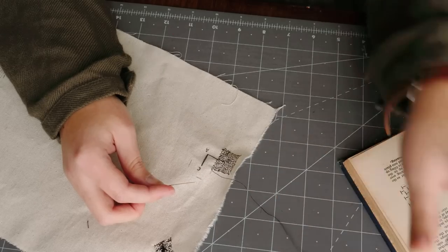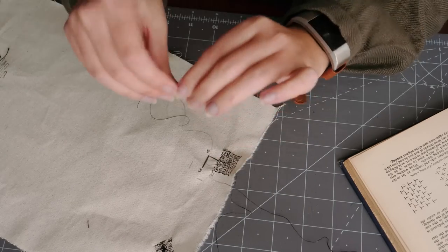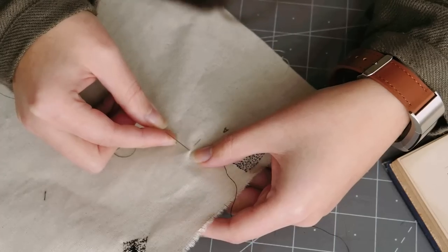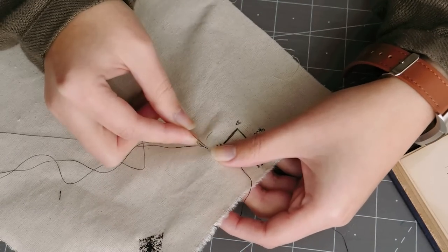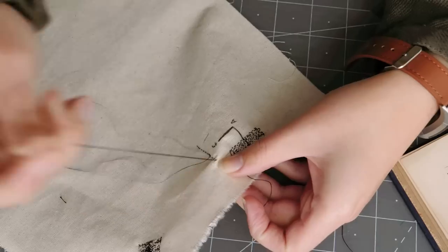Then unthread the needle. Yes, it actually says that, unthread the needle. Turn the work around and begin darning the same distance from the tear and work over 3/4 of the tear again. Then go back up to the beginning and finish that to match up with the other darning, and then the rest.